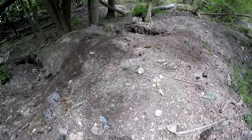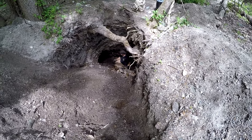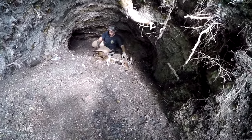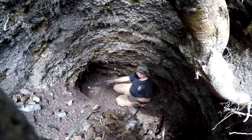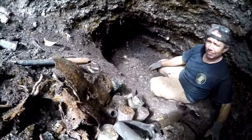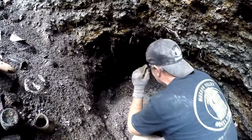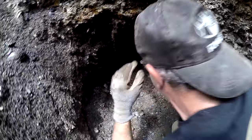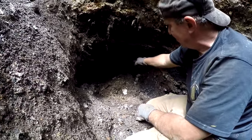Hey guys, Steve's got something over here. What do you got? I think chamber pot? Yeah, I think so. Let me see if I can work my way down and get it on film here. Don't worry. It's in that corner. I think there's a handle on it too. Oh yeah, that's huge. It's giant. Isn't that giant? So I think that's a handle. I don't know what that is. I don't even know if it's holding. Yeah, it definitely looks like it. At least so far. Let's see what it is. And all that other stuff is right here. Wow.